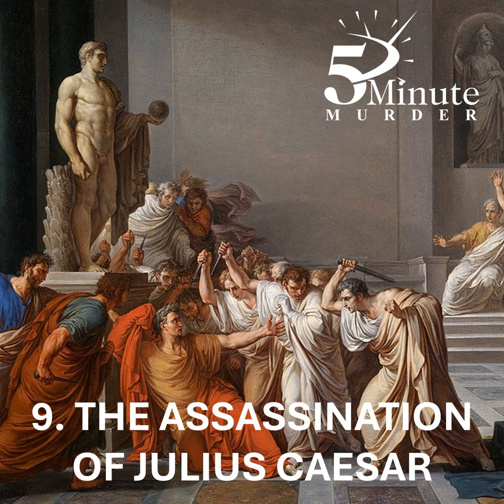Their fears were further stoked by Caesar's decision to wear a laurel crown at public events, a symbol traditionally associated with monarchy, and by his apparent reluctance to reject the crown offered to him by Mark Antony during the Lupercalia festival. A group of senators, led by Gaius Cassius Longinus and Marcus Junius Brutus, began to conspire against Caesar.